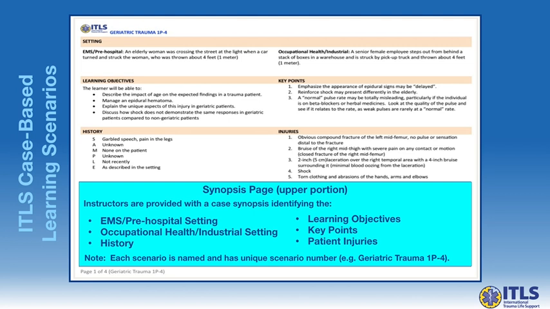ITLS has a separate course for the high threat or the military environment that have their own dedicated scenarios. Therefore, there is not the need to include that environment in these cases. Learning objectives and key points are provided. These are used to develop the scenario and should be reviewed by the instructor to ensure all objectives and key points are addressed. A sample history and patient injuries are provided to help the instructor set up the scenario.